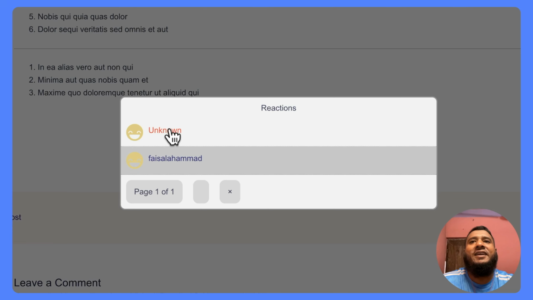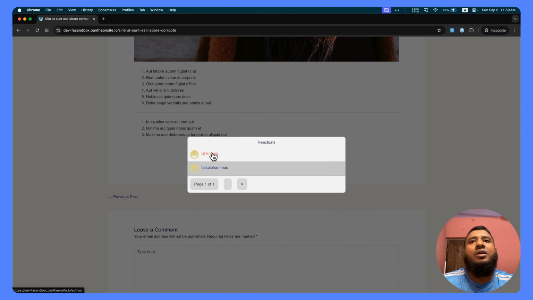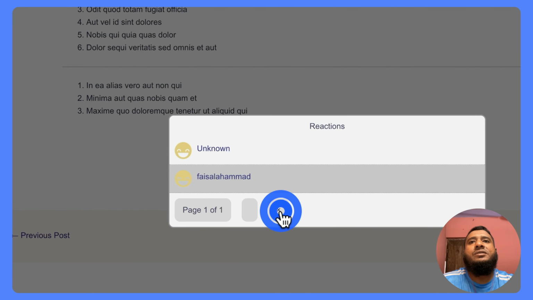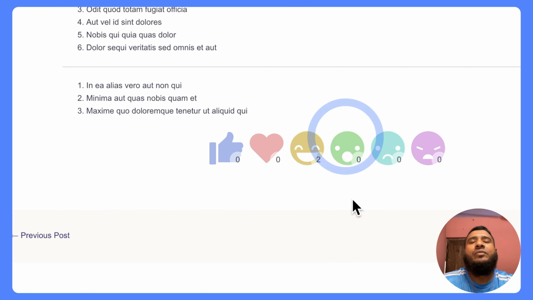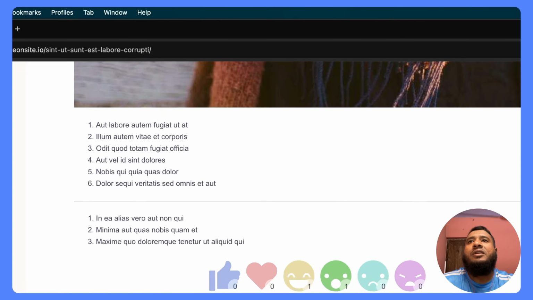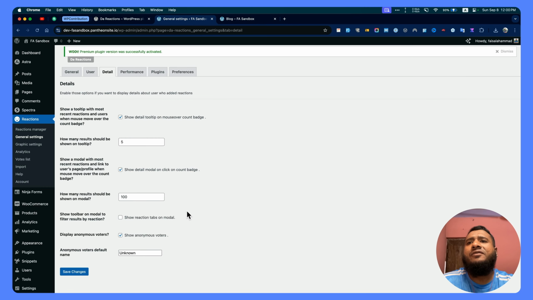Oh, that's awesome. So I can see something like Facebook or LinkedIn. I can see who reacted there and their username also. For the unknown user, it just gives an author URL, which is not actually a valid author URL, but for the registered user, it gives me the actual author page URL. So I can go to the author page to see the author details. So this is really good. I can also give a reaction.